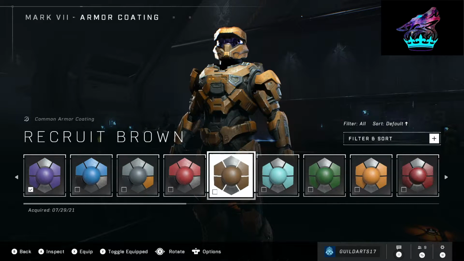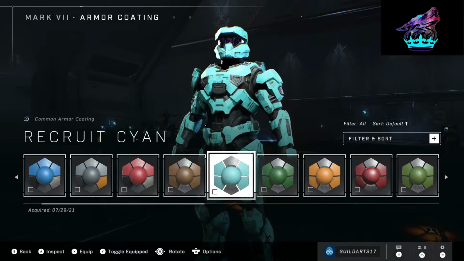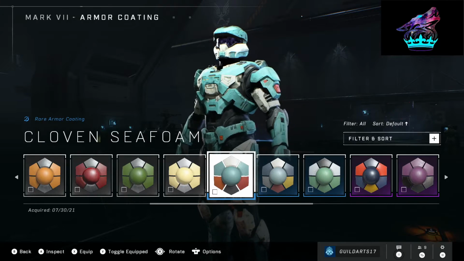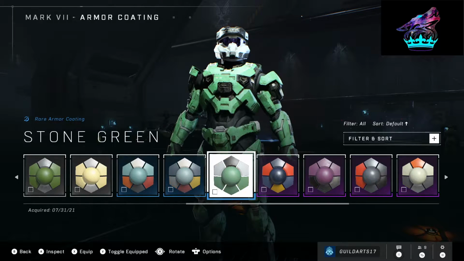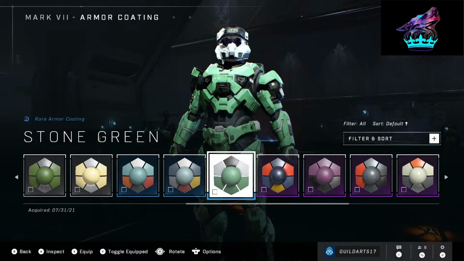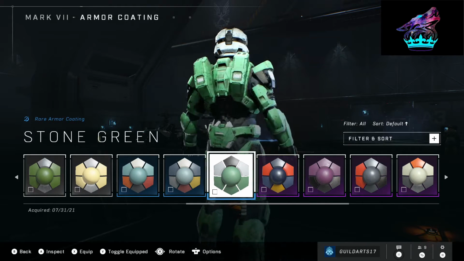When they unveiled it, they didn't really say much about customization. They just showed the armor coatings, which, now looking at them in the technical test preview, actually look pretty amazing. This one's actually based off a Gundam. If you look at it, it looks like a Gundam mech. Then you have Stone Green, which is from completing all the weekly challenges. It's the end cap: you play all the weekly challenges, and then there was the end cap challenge, which you had to complete to get this armor coating.